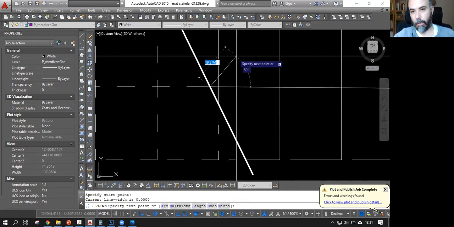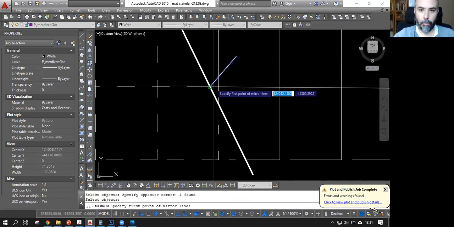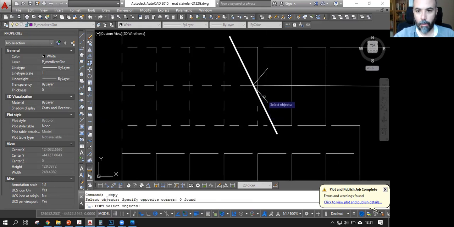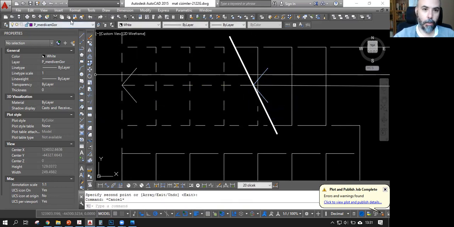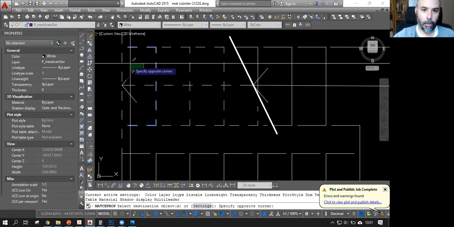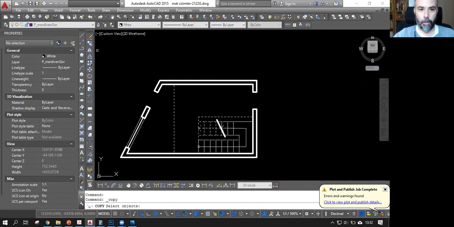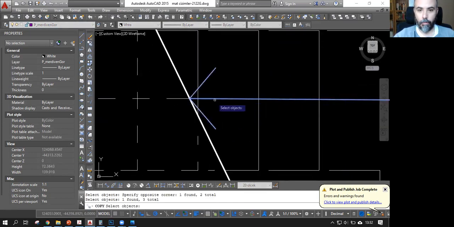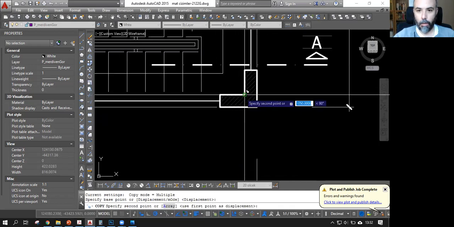For this part here, I will do a continuous line because this is the thing that I see. And for the second part, I am going to do a dashed line because this is something that I cannot see. That's over my head. So yeah, that's all. I forgot to do this on our first floor, so I will copy it here.